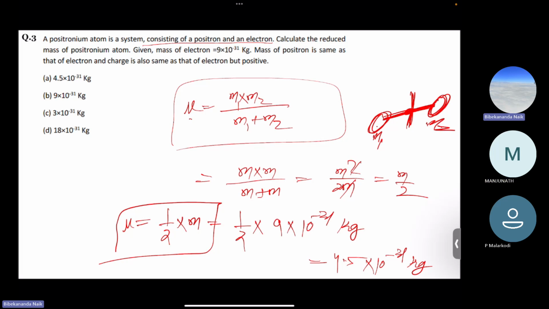Basically, the concept of reduced mass comes when there is more than one particle and we are considering the motion of those particles. For every problem you solve, you talk about a particular frame of reference, either the laboratory frame of reference or the center of mass frame of reference. If you convert from one frame of reference to another, we find that the motion of two bodies gets converted. If we talk about the same motion in the center of mass frame of reference, we see a particular body with a different mass, and then the motion of the center of mass. From that the concept of reduced mass comes into the picture, and the expression will be m1 into m2 divided by m1 plus m2 if there are two masses.